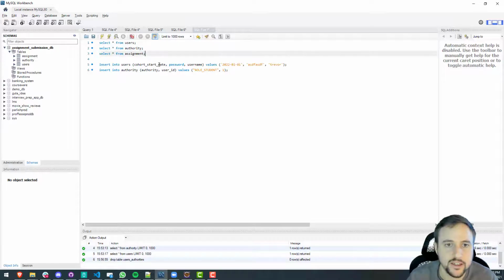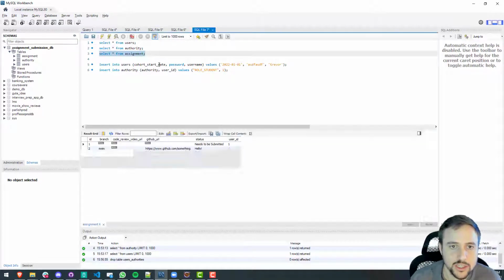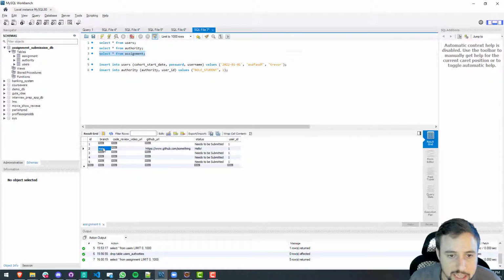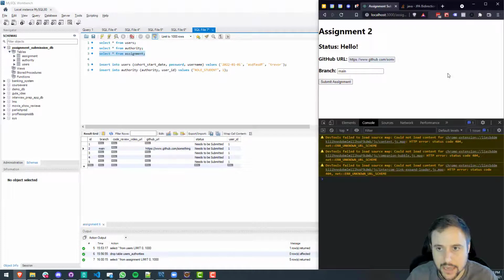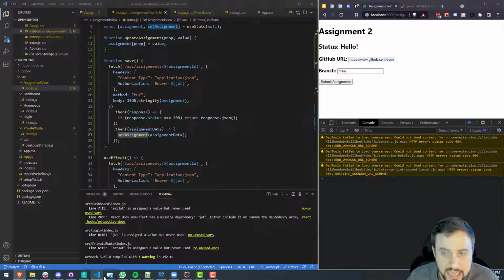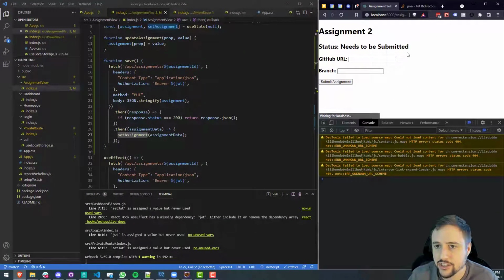So if we come over here, again, sorry for the white screen, if we select start from assignment, now assignment 2 has a branch and it has a GitHub URL. Okay, let me set that status back to the old status and apply and finish and come back to the front end. But yeah, so now if I refresh, the status changes.